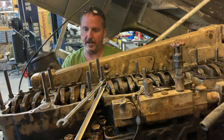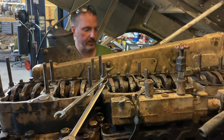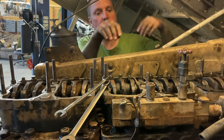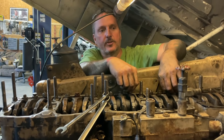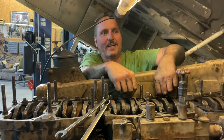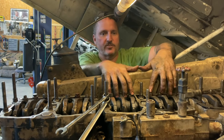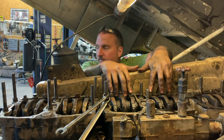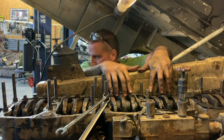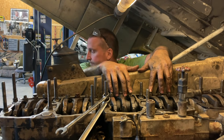All right, so hop up there, babe. Hold on, let me plug it. And then let's watch three and four, and you're going to have to look for whichever one is going to open a valve. And I don't want to adjust these at all because, so what you do is just put your fingers on these valves, and then when you feel one come up, we'll do the other one.